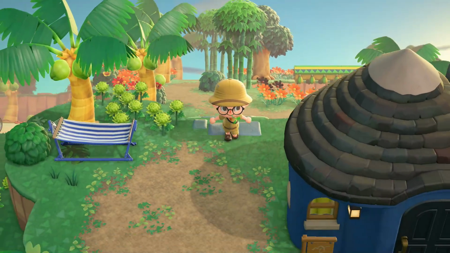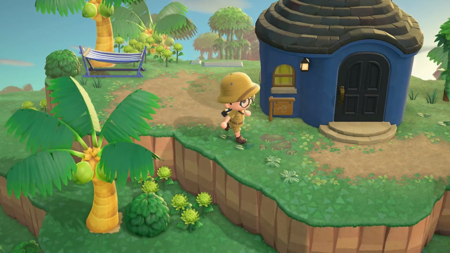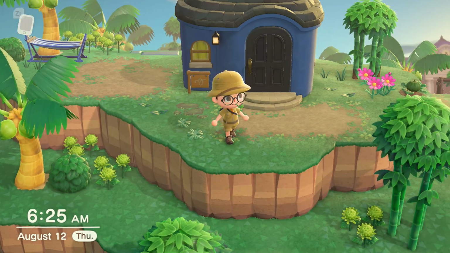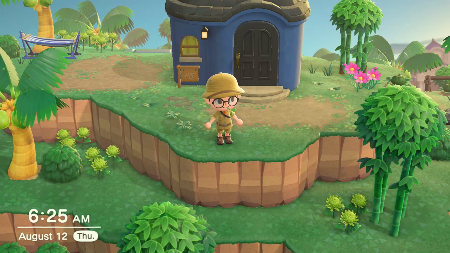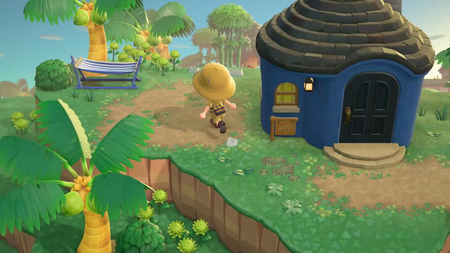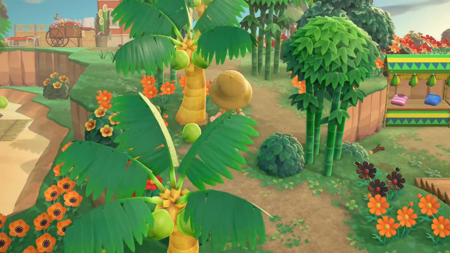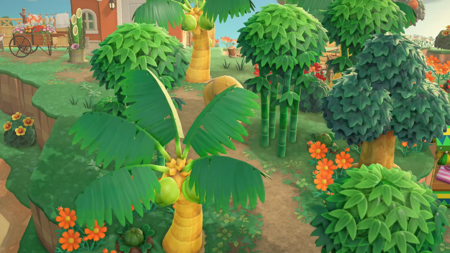Up here, we have our first villager house. This is Boris's house. And I kind of wanted his house to be more of like a lookout. Obviously, he's facing towards the ocean, so he can see, you know, if ships are coming in and stuff. Little hammock over here. Continuing on this way, we have Tangy's house.